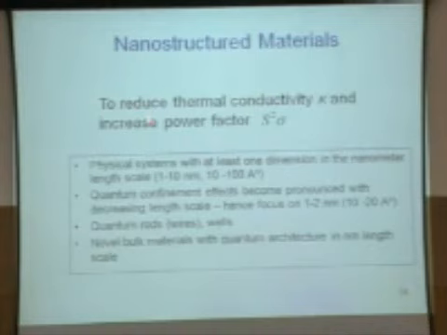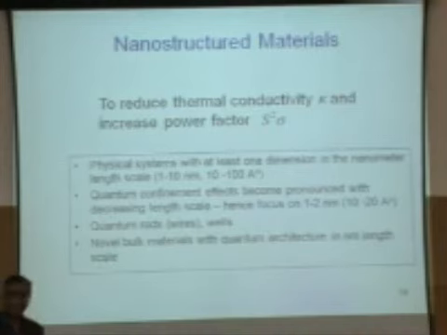So I want to reduce this ZT into two quantities: the thermal conductivity, which is the denominator, and the numerator, which is called the power factor, S squared sigma. They can be connected, but people hope to control this one separately from that one. There is a point I forgot. Because they are semiconductors, the thermal conductivity of a semiconductor is dominated by the lattice. If you think of the total thermal conductivity, you'll find about 80% is lattice and 20% is electronic, whereas in a metal, almost all of it is through the electrons.